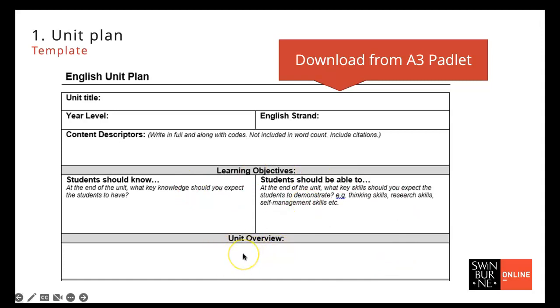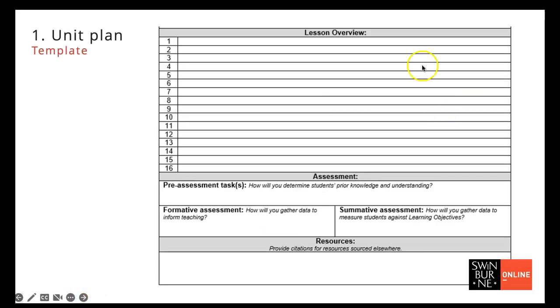We'll have a unit overview, which gives an overview of the whole rationale of the unit itself. We then after that have our series of 16 lessons. Now, as you can imagine, they're not full lesson plans that are highly detailed and talk about all the questions that the teacher is going to ask and all of the things that you can imagine if it was an individual lesson. Now, 16 lessons is quite a number of lessons.